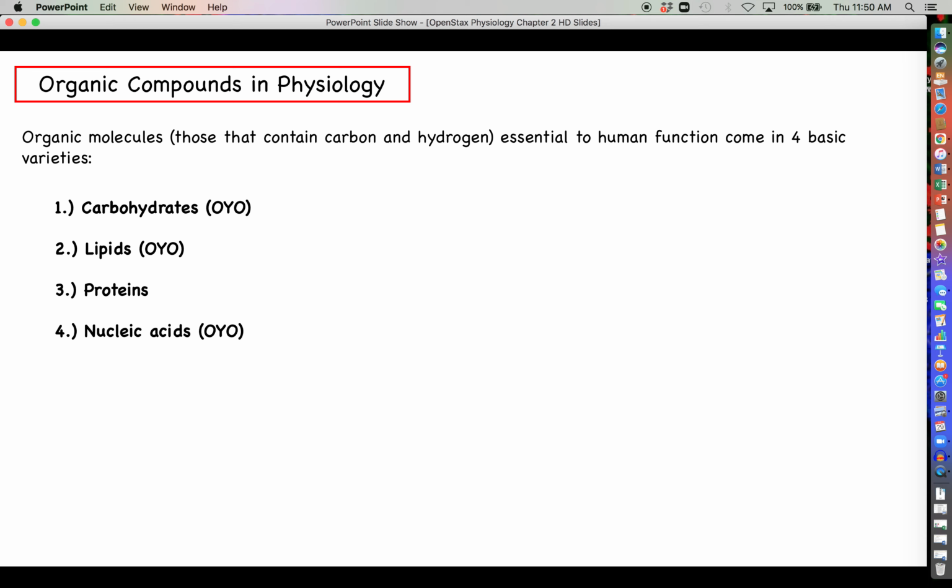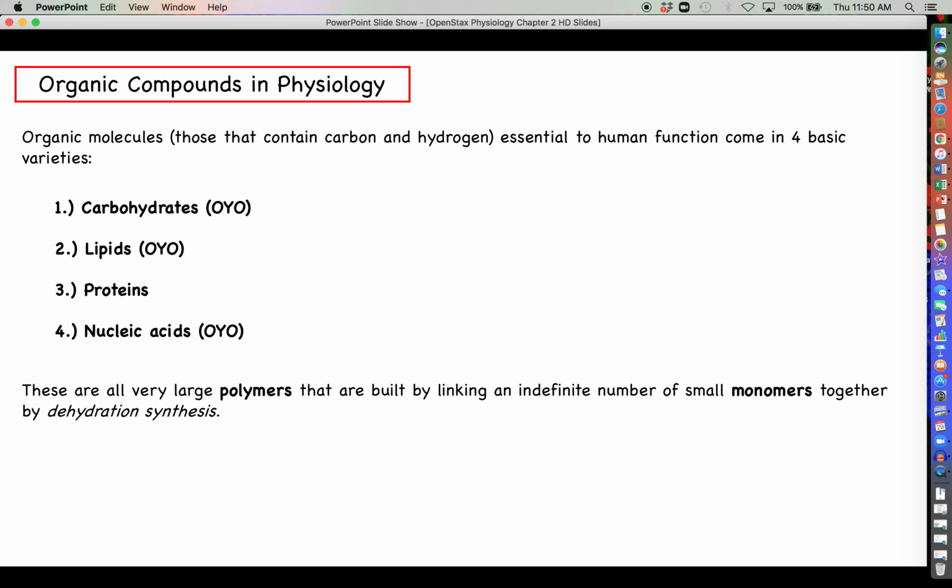So the reason why we bring this up is because there are 4 classes of macromolecules that we are going to want to come to appreciate here. The most important, in my view, is going to be proteins. That's why I am going to dedicate a whole video in this chapter to protein structure and function. The others are still important, but I think having a full-blown discussion on them is less necessary, so that's why I am treating them as an on-your-own assignment. Carbohydrates, lipids, and nucleic acids, just make sure that you are paying attention to how they're constructed out of their monomeric components and what their general physiological function is.